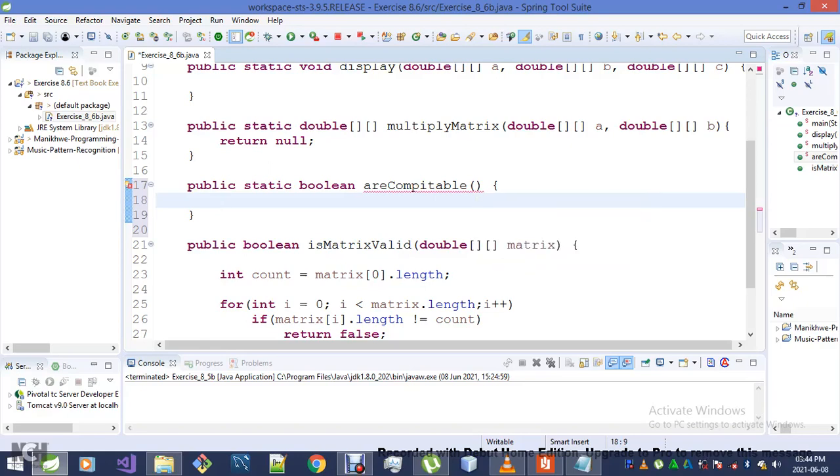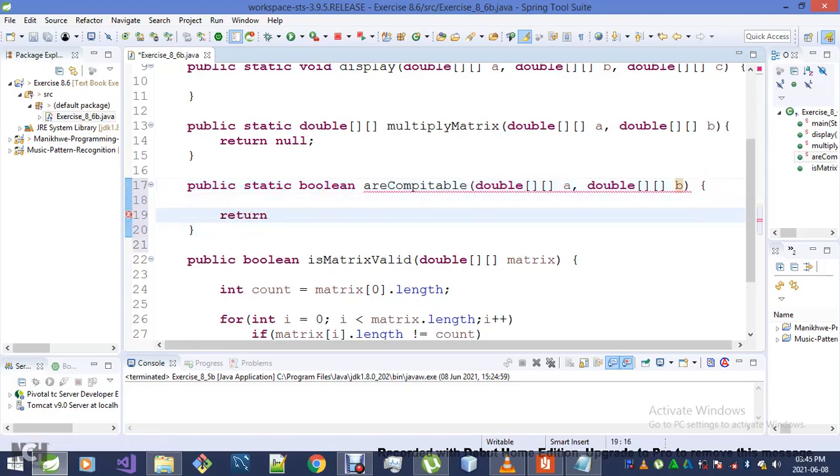Okay. So in order for two matrices to be computable, first of all, both have to be valid.